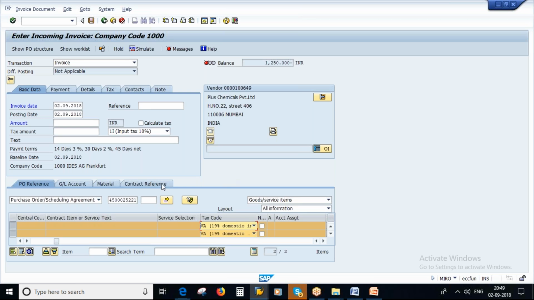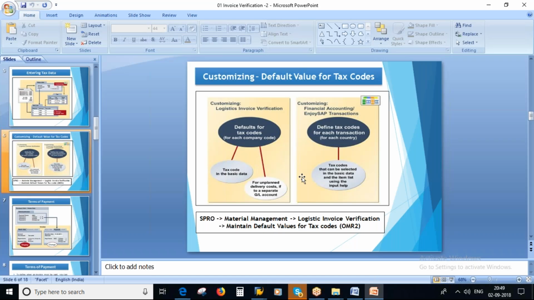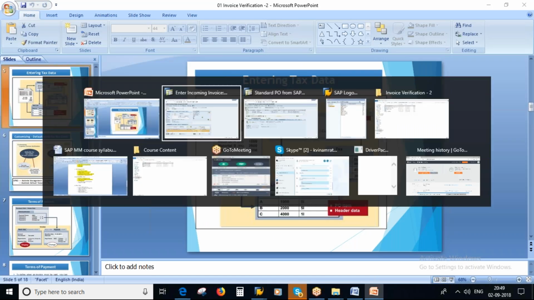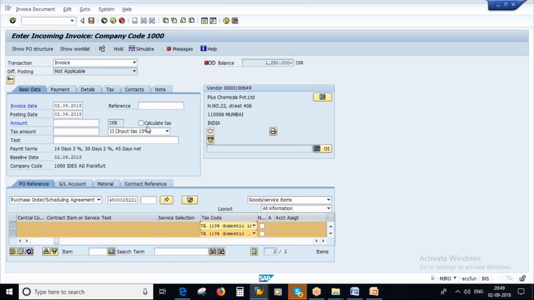So this is how the tax will work in the invoice verification, in the MIRO transaction. If you change at the header level, it will not change at the item level. If you want to change at item level, you have to come here and change it at the item level also.